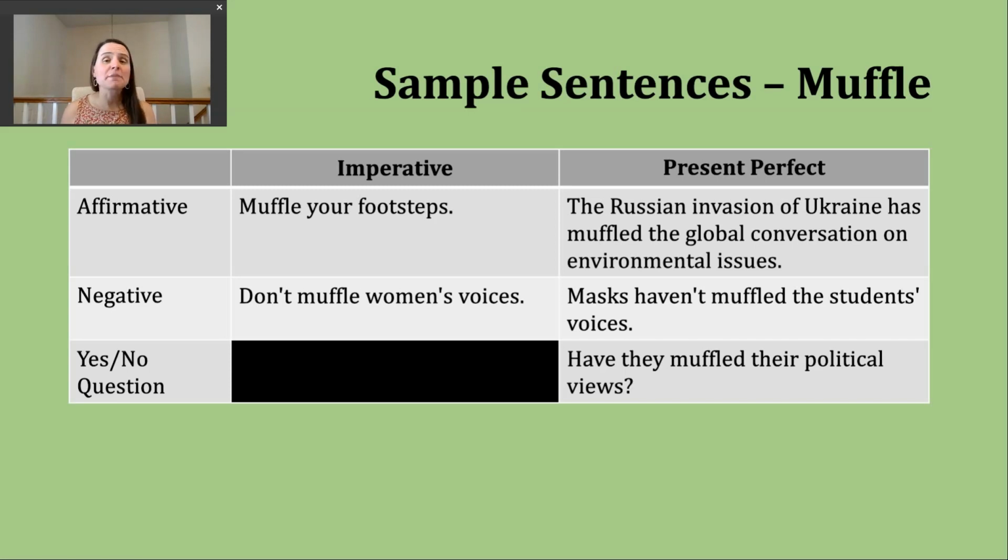It's unique in English because we don't have a subject, or a stated one at least. Our subject is implied, meaning whomever I'm speaking to, right? I'm saying, you do this action. So in the imperative, we can start the sentence with our base verb. You can see that in my affirmative example here: muffle your footsteps.